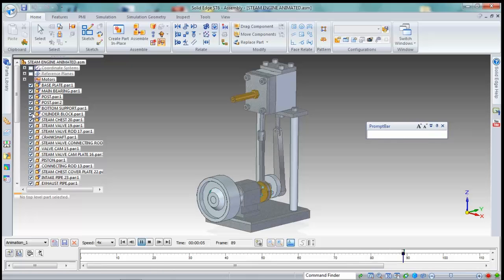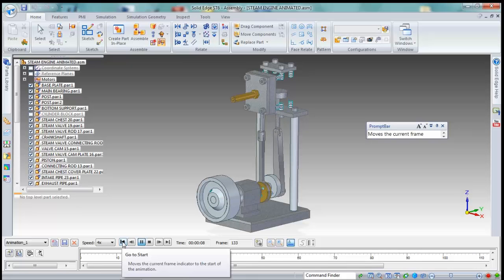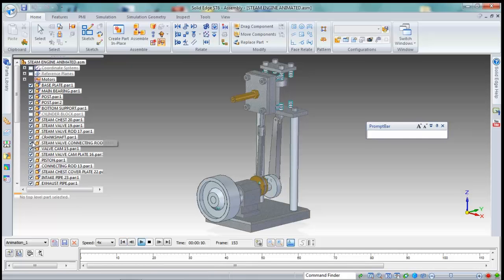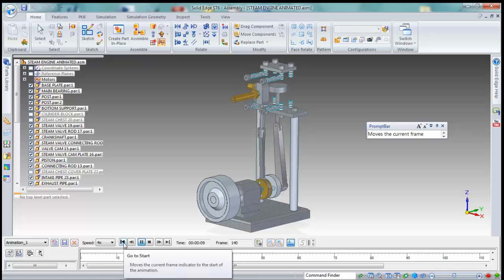down. We can turn off the cylinder block so we can see the piston going up and down. We can turn off the steam chest right here. I'll go back and turn off that steam chest cover plate. Find it. There it is. So now you can see the valve and the piston.